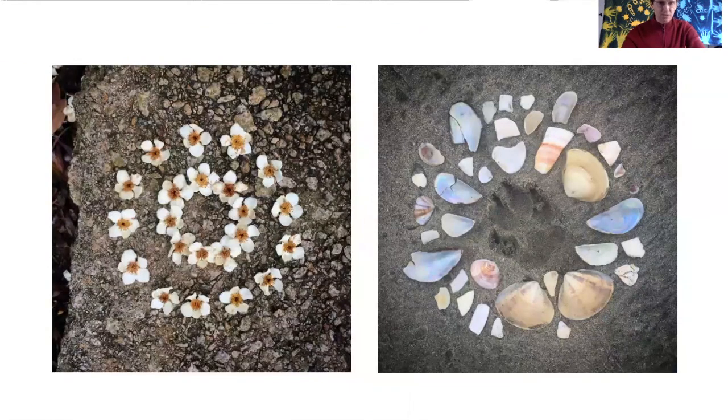This is a friend of mine who does what she calls nature piles. So these are obviously not photograms or cyanotypes, but she just finds things and makes little circles out of them. Objects, different types of things that she thinks are really interesting. And you can do this with a cyanotype. So if you imagine on the one with the flowers, if you picked a whole bunch of flowers and made little circles out of them, that could look really beautiful, really interesting. Same with parts of shells or rocks here.